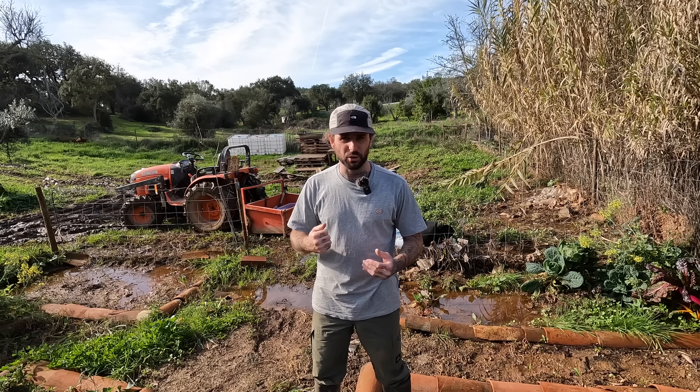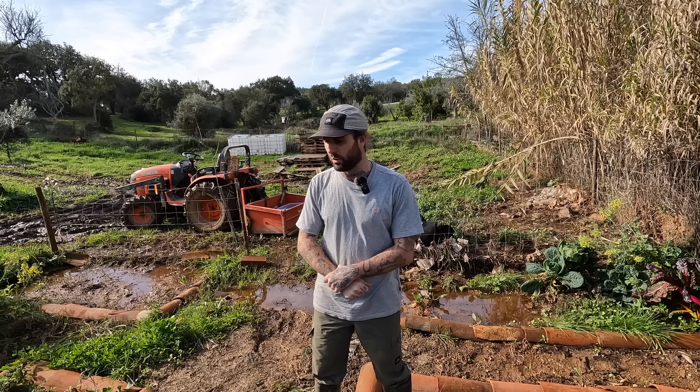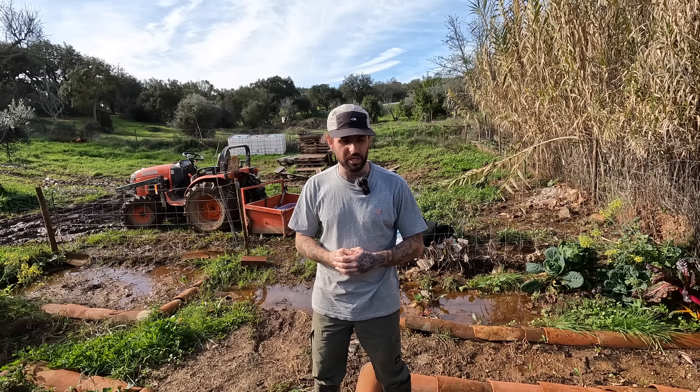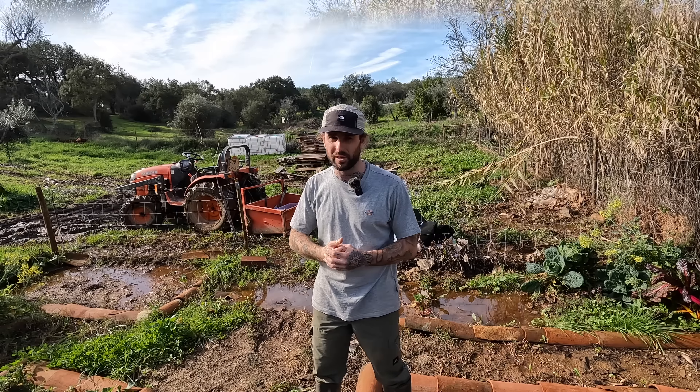I think our plan is going to work — in my head it definitely works, but we shall see. I'll talk you through our plans in this video and also I'm going to be starting to clear out this area, as half of this veg garden is going to be part of the pond, which would also include this area as well. So it's going to be fairly big.